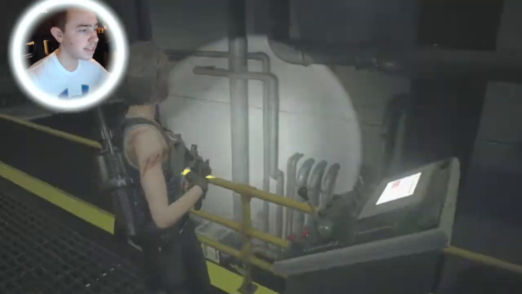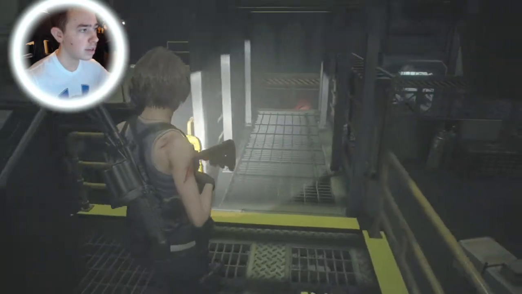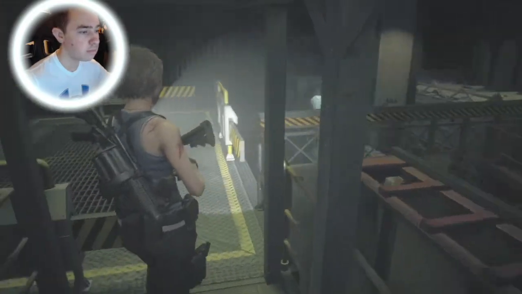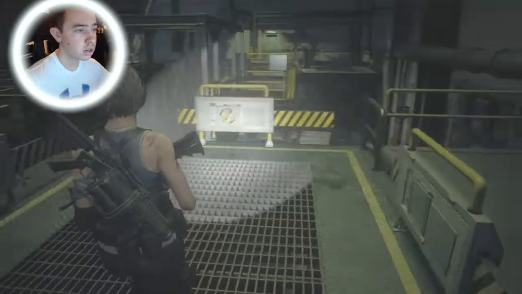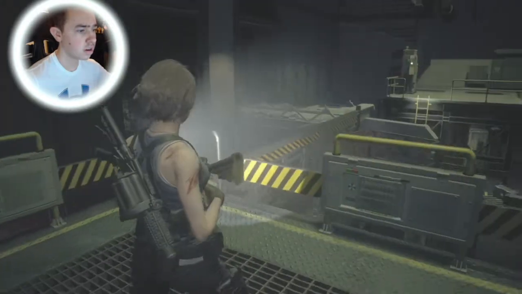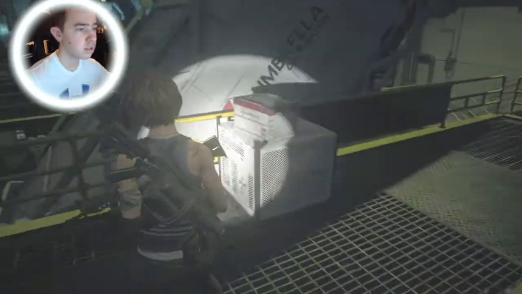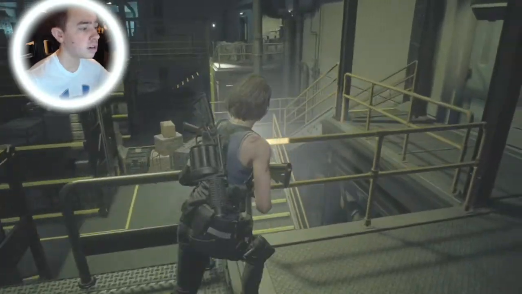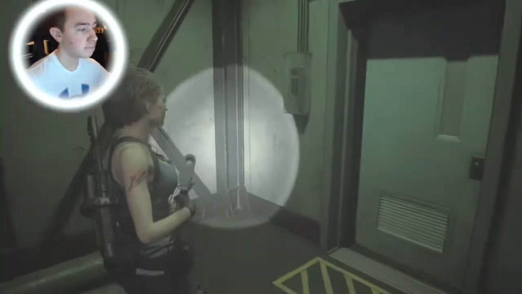Wait. No, not that. No, bring that back up. Go on here. Then let's try going downstairs. Wait, that just brings us to the ladder point. Okay. Let's see. Now, hang on though. There's a door here. Okay. This is probably where I'm supposed to go.